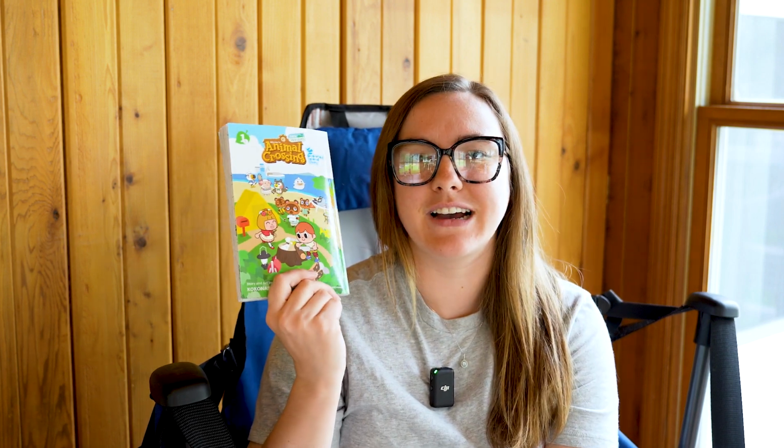The cons would be the one character talks in snot bubble, which was a little gross. There's some slapstick, obnoxious humor. So it's definitely for people that would probably like Captain Underpants type books. But I overall enjoyed it and read it, and it was an average read for me. So once again, 3 out of 5 stars.